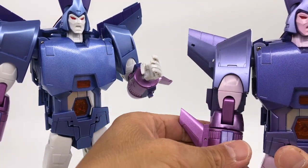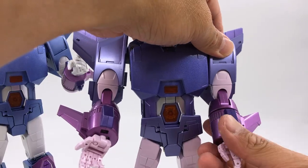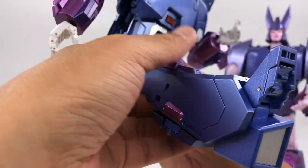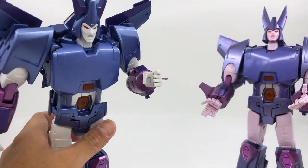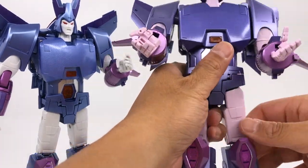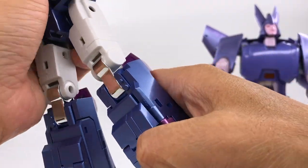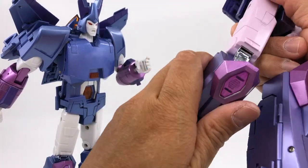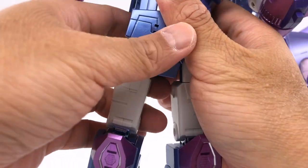For the original Hurricane, the right elbow is a little looser now, but the bicep swivel is still very stiff, and palms, fingers, and wrists are still as stiff. The left bicep swivel and elbow bend are still quite stiff, as are the palms, fingers, and hands. There's no waist articulation, but the hip joints have very nice hard ratchets on both versions. The knee joints on the second Hurricane feel very stiff, while the original Hurricane's right knee is a little looser. The sideways kick hip friction is loose on one end but holds a little better on the second version.